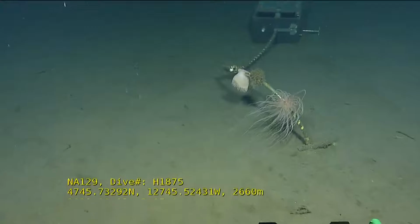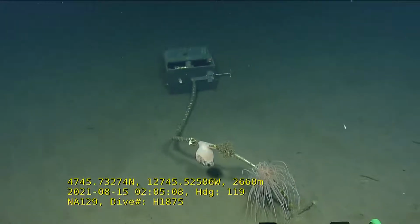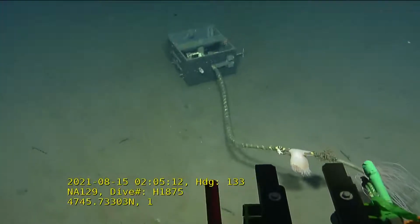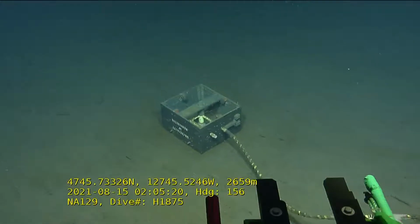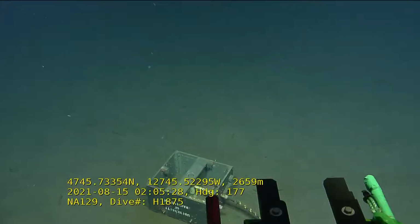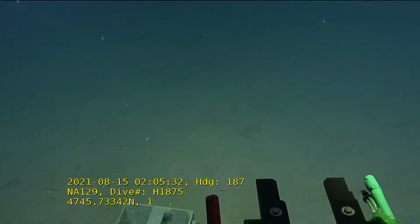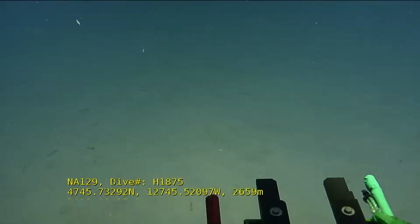Can we get a look inside the box? Yes, let's go look in the box. If there's nothing in there, then nothing in the box. You can see it in the bubble camera. Put the bubble camera right over the front of the porch. We'll get right over it. There's nothing in there, is there? Zoom in there, Kylie. Move it out a bit and zoom in if we need to. It's got a T-handle on the top for somebody to carry it or lift it.